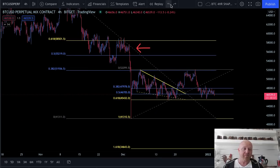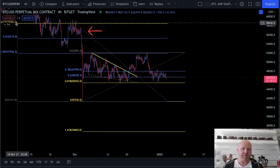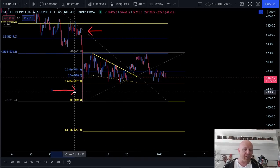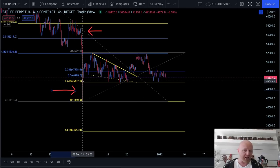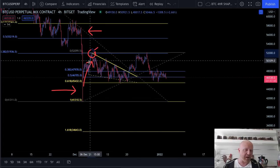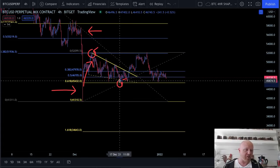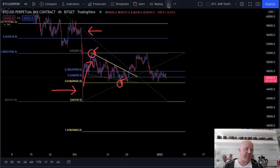So let me get rid of this. So we have last line of support, as I denote it right here with the red arrow. This is the entrance of phase 1, guys. Phase 1 in the accumulation cycle. We have our selling climax candle I showed you on the weekly time frame. Hard rejection wick. This wick creates the reactionary rally, which establishes a top in your current trend. You then pivot down to the bottom in your current trend, okay? This is the end of phase 1. That is phase 1 in accumulation cycle, okay?